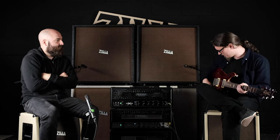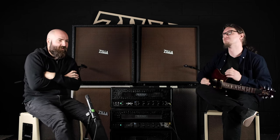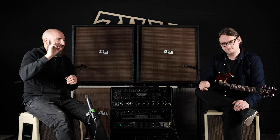So hopefully you'll have heard a distinct difference there. I mean, they are from the same family though, aren't they? These speakers all come from the original Greenback, really, the 20 watt speaker. And the lineage develops from that point, as far as I'm aware. Then we're at the point now where they've picked off different points throughout their history and recreated those tones that they had at the time, I guess. So, yeah, that's where we are.